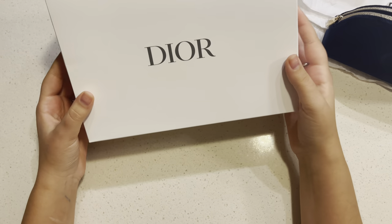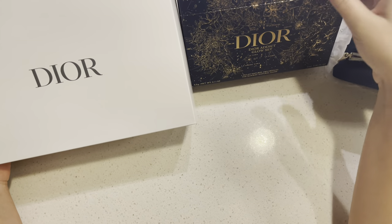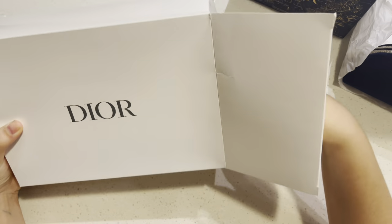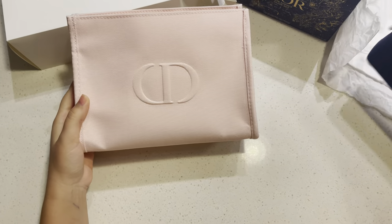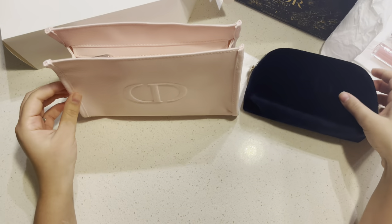I've gotten other things from them before and this is their general packaging — I think packaging makes a huge difference. Even though I'm not a fan of the navy blue color, I think it looks so pretty with the gold. This is one of their pouches — they still have it if you'd like to get some skincare. This fabric feeling is different from the other one but it's all up to you.